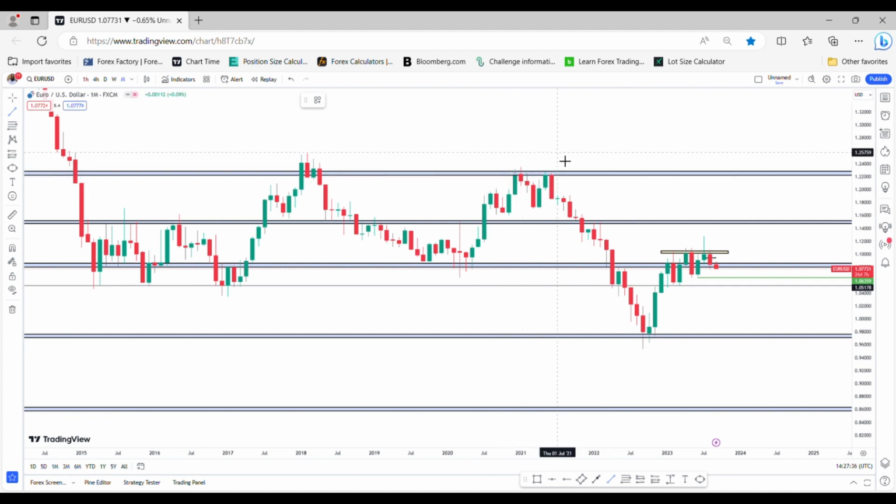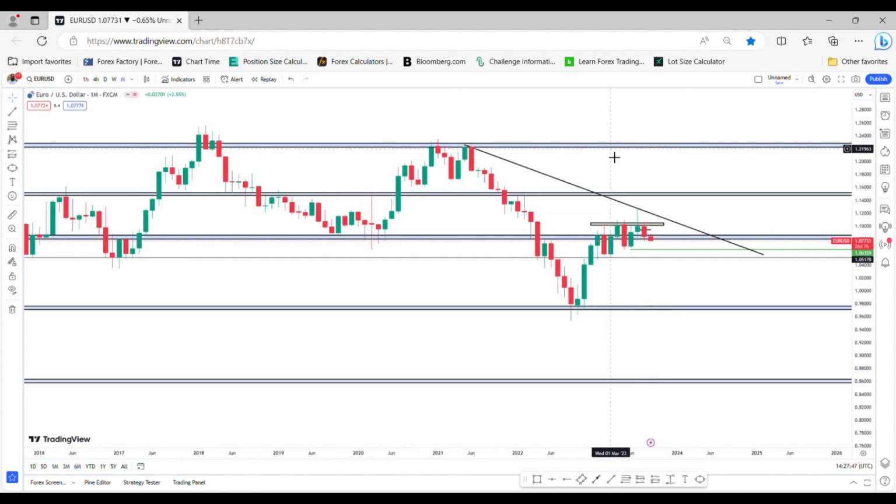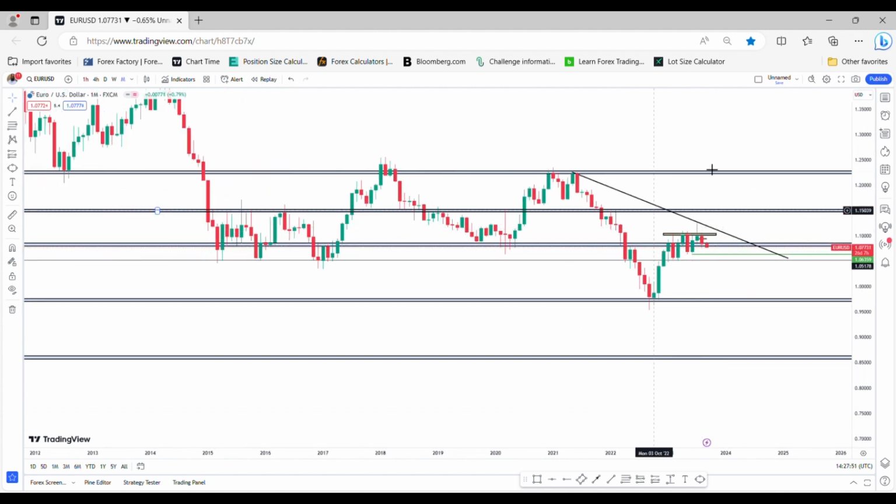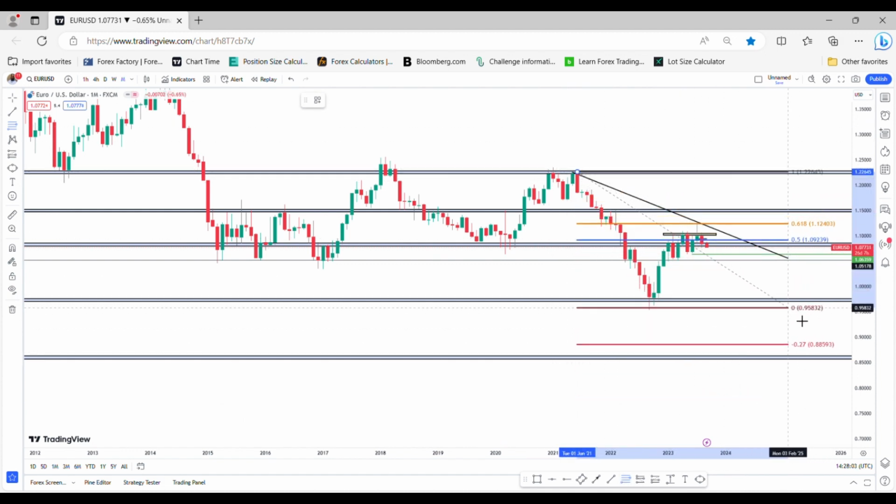Sorry about that. I don't know what's wrong with my mouse. Can you see that? Doesn't it look beautiful? Yeah, it does. I know, right? So, just check out my Fibonacci. Can you see this? Remember I told you.